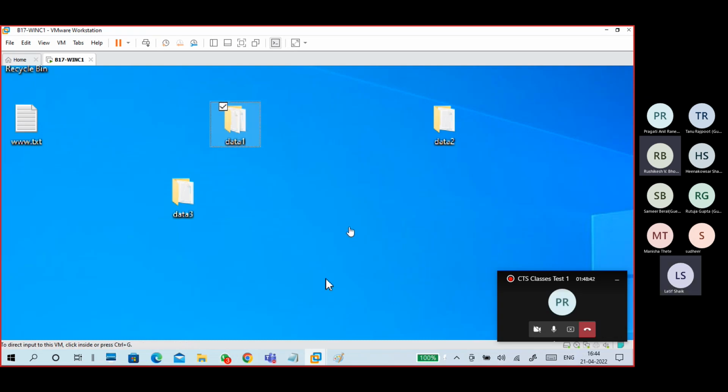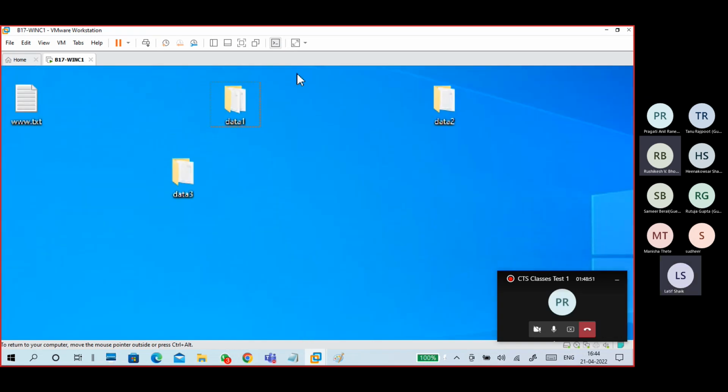The last point here: I shared some data, three folders. Normally they are on the desktop and we can see them directly. But think about these directories. A shared folder may be located in your PC, something like the E drive, inside another folder, deep in a big hierarchy.